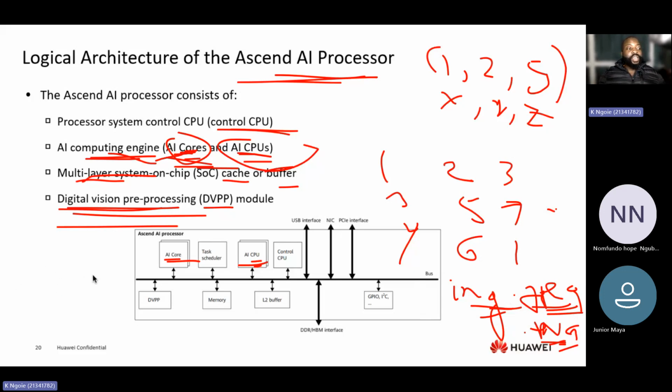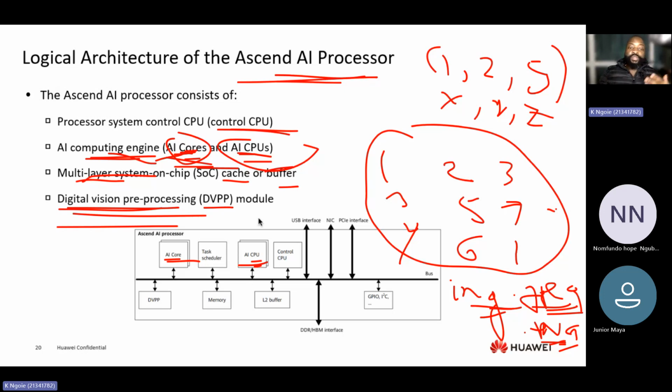So it now gives kind of a vector. You look at your image, maybe this was your face, and the image is converted into numbers, so that this can be used in all the calculations in machine learning. This is done by the DVPP. So it's going to help you. That's why this DVPP is very important when we're dealing with computer vision scenarios.